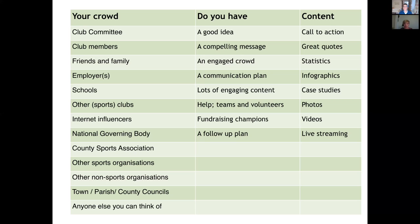Start engaging with your crowd as soon as you finish this webinar. Get a communication plan together while you're doing the application stage. Think about it, talk to us, we'll give you some advice. And keep that momentum going with engaging content. Your crowd is your committee, your club members, parents, etc. And the following, we've gone through those really, haven't we? Videos, pictures say more than words.